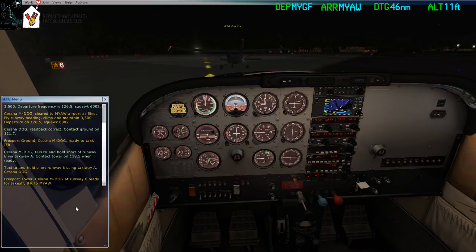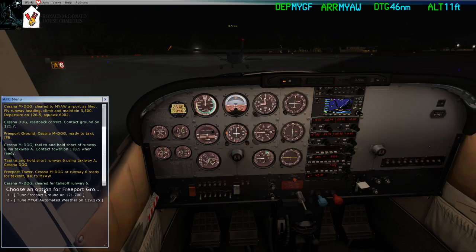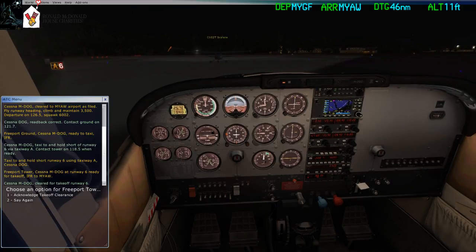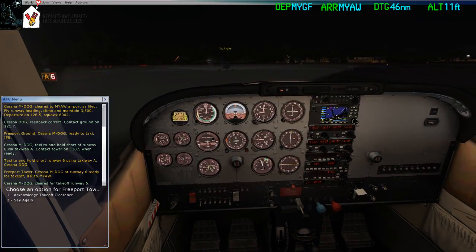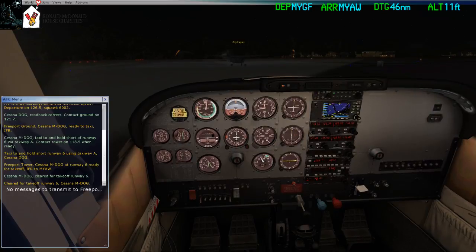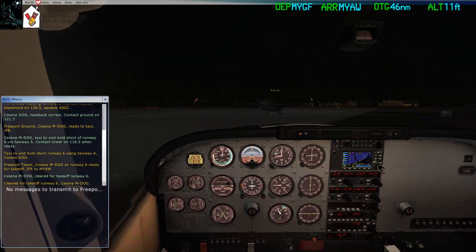Report tower, Cessna, Mike Delta Oscar Golf at runway 6, ready for takeoff. Cessna, Mike Delta Oscar Golf, cleared for takeoff. Well, I'm thinking about it. My headphones on. I'm cleared for takeoff. So am I. Cleared for takeoff, runway 6, Cessna, Mike Delta Oscar Golf.